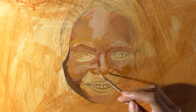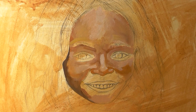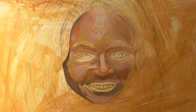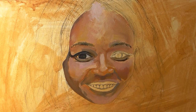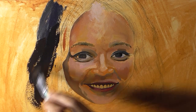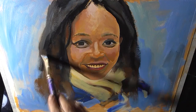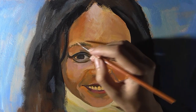Now as you can see, I am using a flat brush and I am holding it quite loose to establish some basic flesh tones and values in the face of the portrait, as in this stage I am only concerned about building the basic structure of the face, neglecting all the details. I will be doing the same for the whole painting except the teeth, which I will paint later on. The color I am using at this stage for the face is a mixture of burnt sienna and yellow ochre mostly.